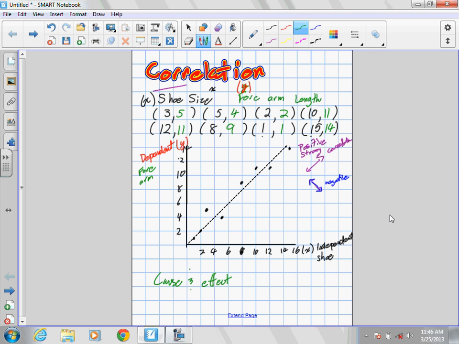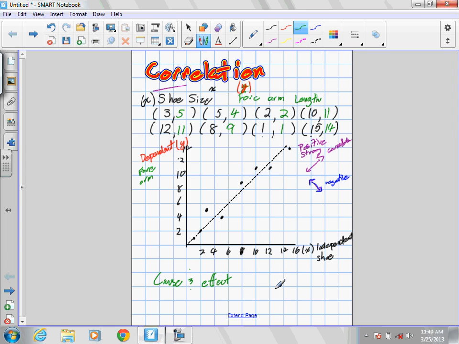So yes, there is a correlation here, and it is very strong. But there are other things that can cause correlations that aren't cause and effect. A, we could just have a coincidence. What would be a logical reason why this is a strong correlation? Because you grow. And as humans grow, what tends to get bigger on them? Their arm lengths and their shoe sizes both get bigger, right? Okay, so like we said, this doesn't mean that there's a cause and effect.